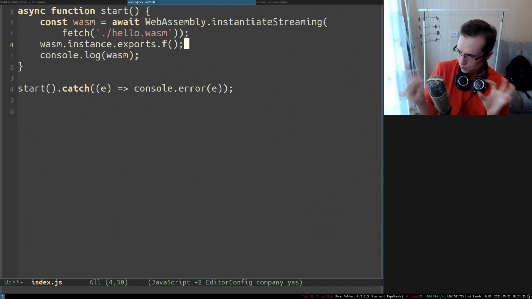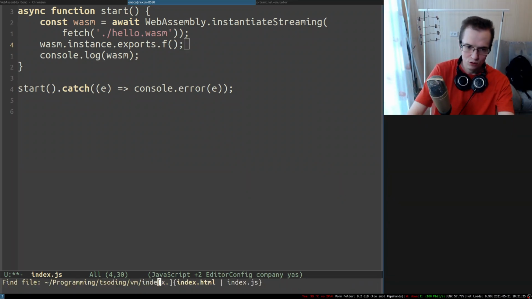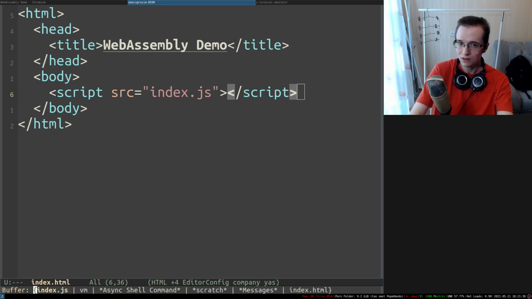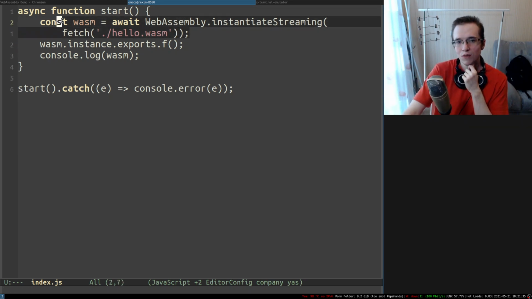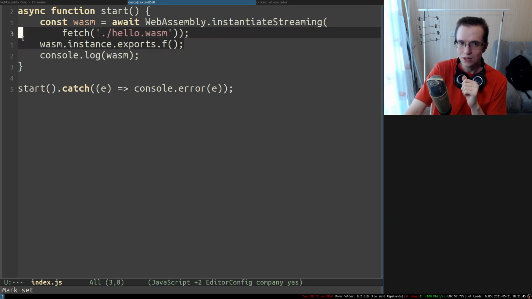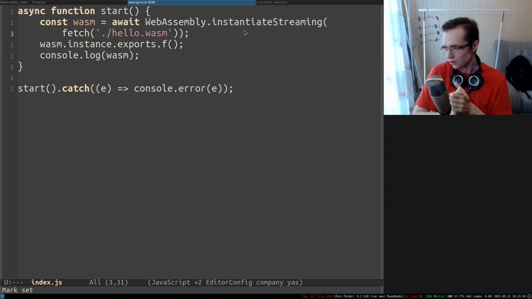So you need to have a WebAssembly module, right? Then you use HTML to bootstrap JavaScript, and then you use JavaScript to bootstrap WebAssembly, right? And inside of JavaScript, you have to make another query to receive this binary blob, then instantiate it, and then deep inside of the instance, you have the export of that WebAssembly module, and you can run these specific functions.